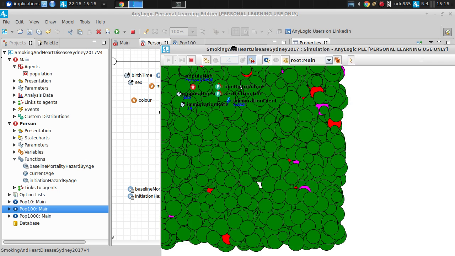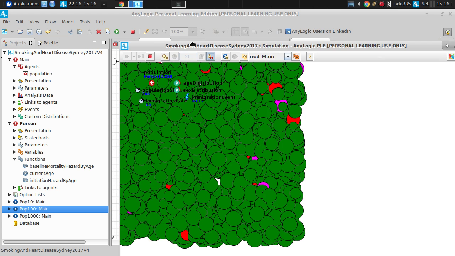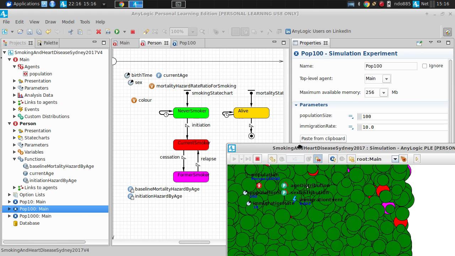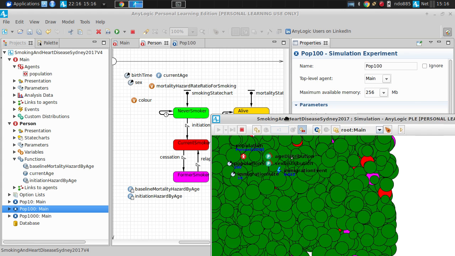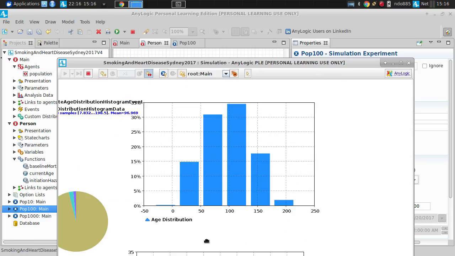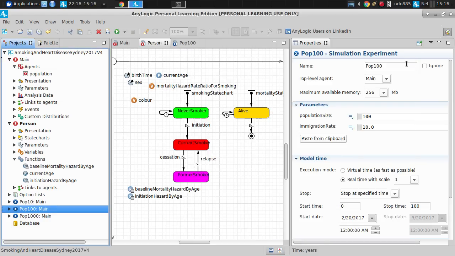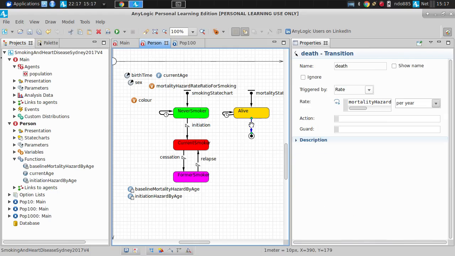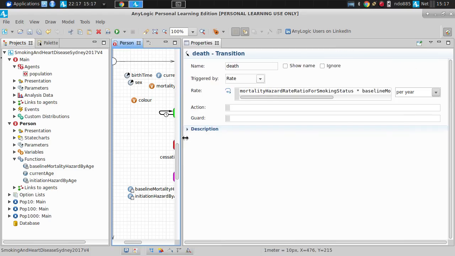And indeed, just like in Dave's model, there's a complete and utter absence, ladies and gentlemen, of mortality. There's no one dying. That seems likely to be the root of the problem. My working hypothesis appears to be reinforced by the evidence. It's certainly not yet falsified. So this transition is not occurring at all. So let's go try to figure out why this is.